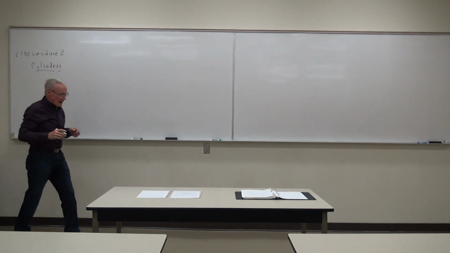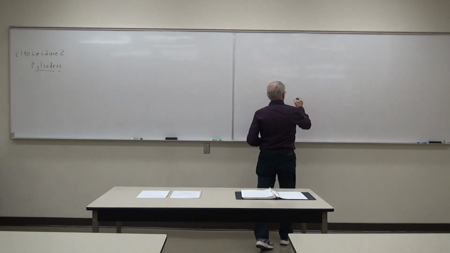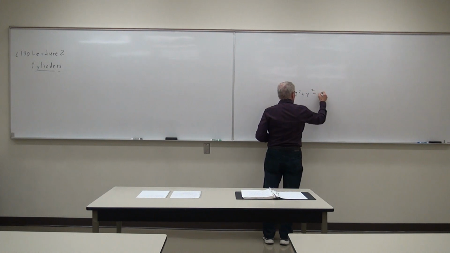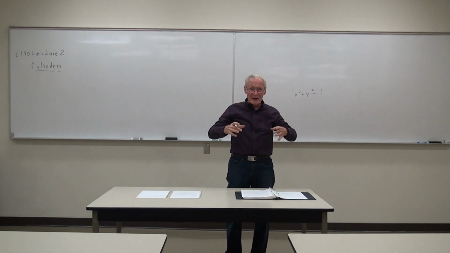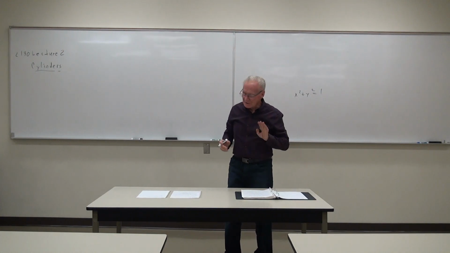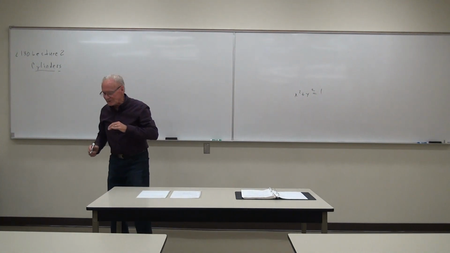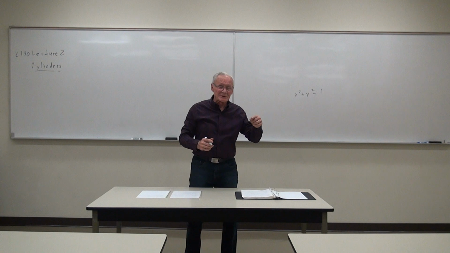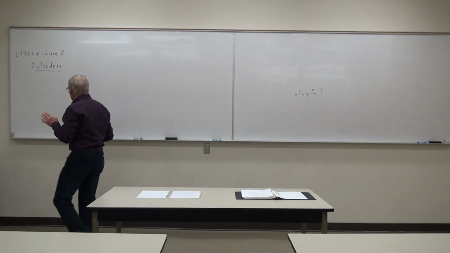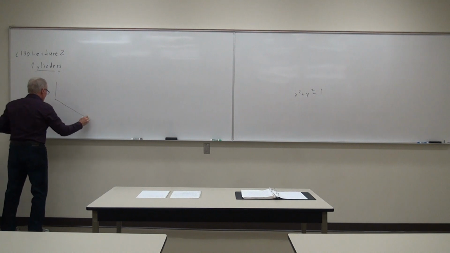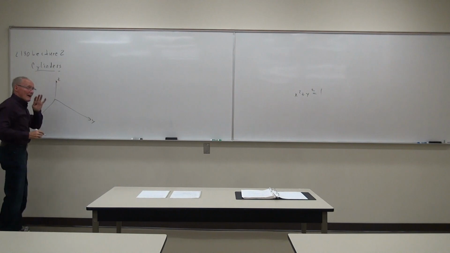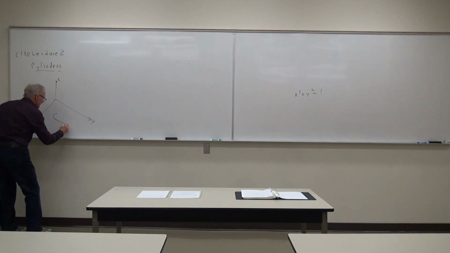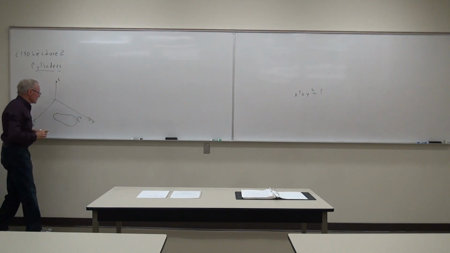Now, you have in your mind what a cylinder is. And in fact, we had a couple of them last day. That x squared plus y squared equal to 1 is a cylinder, right? You draw that curve in the xy plane, and then you pull it in the z direction, it produces an infinite cylinder. Cylinders are more general than that. Some of the surfaces that we'll look at, you probably wouldn't have thought of as cylinders, but they are according to definition. What you do is you start with any curve in any plane whatsoever, but it's got to be a planar curve. I'm going to draw it in the xy plane, say that curve C.